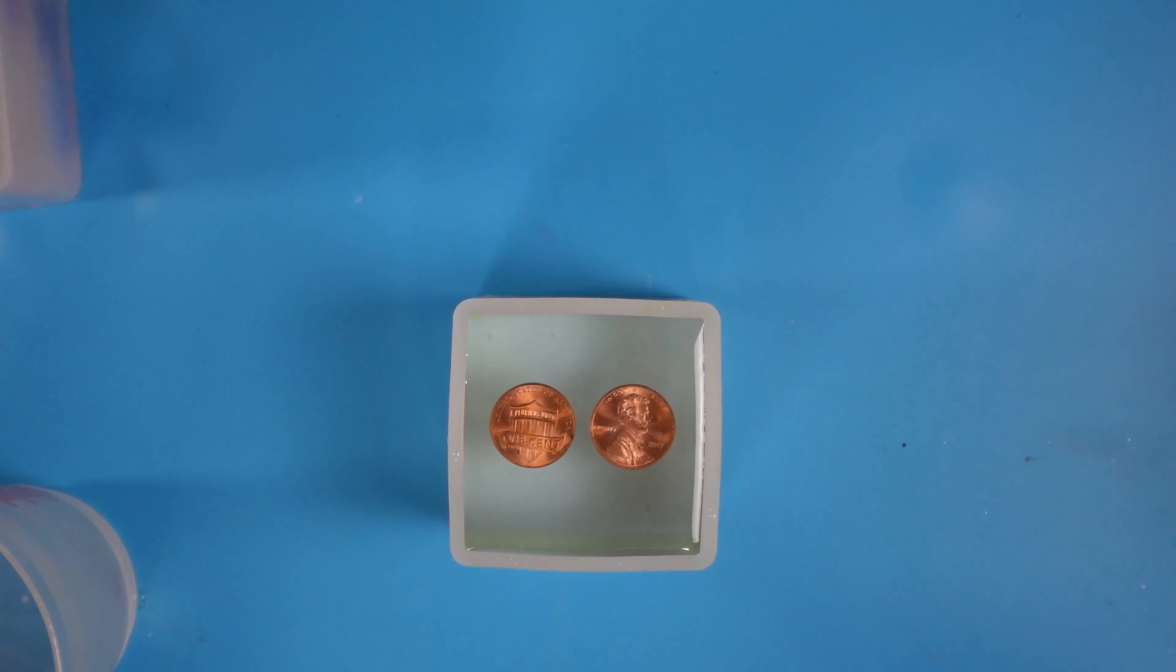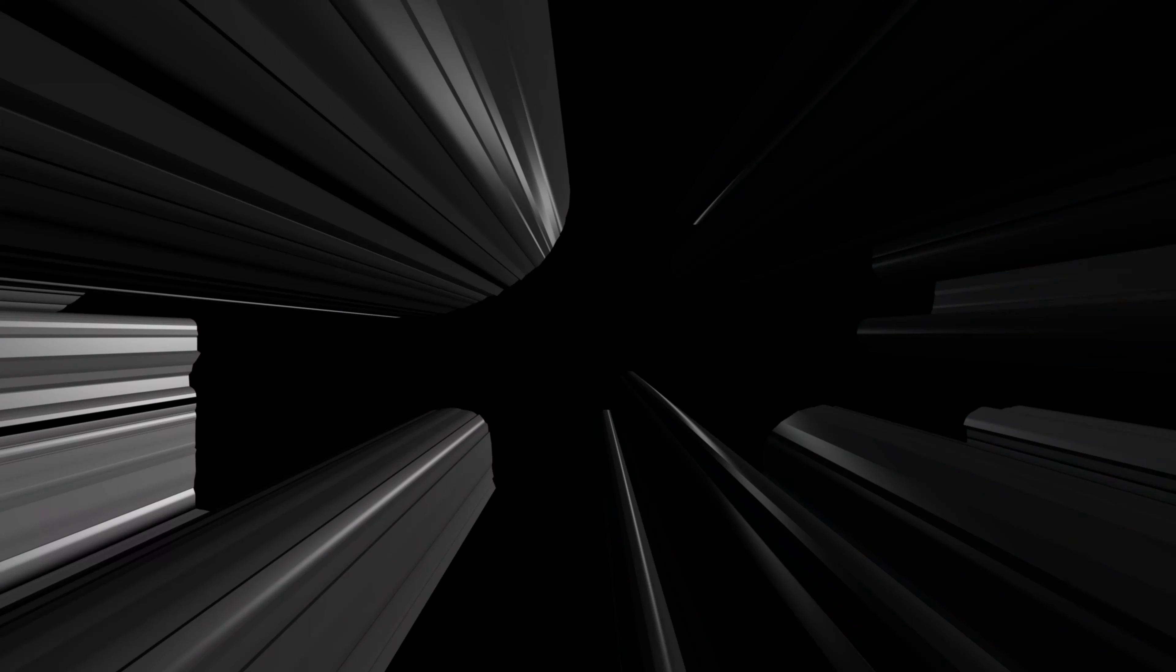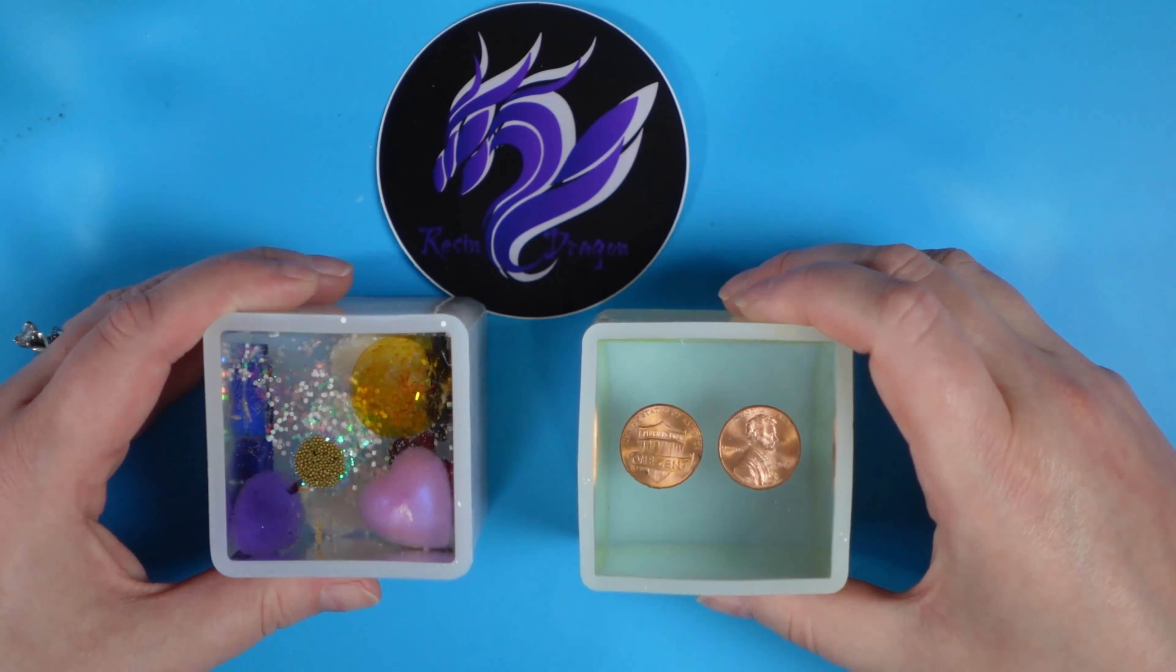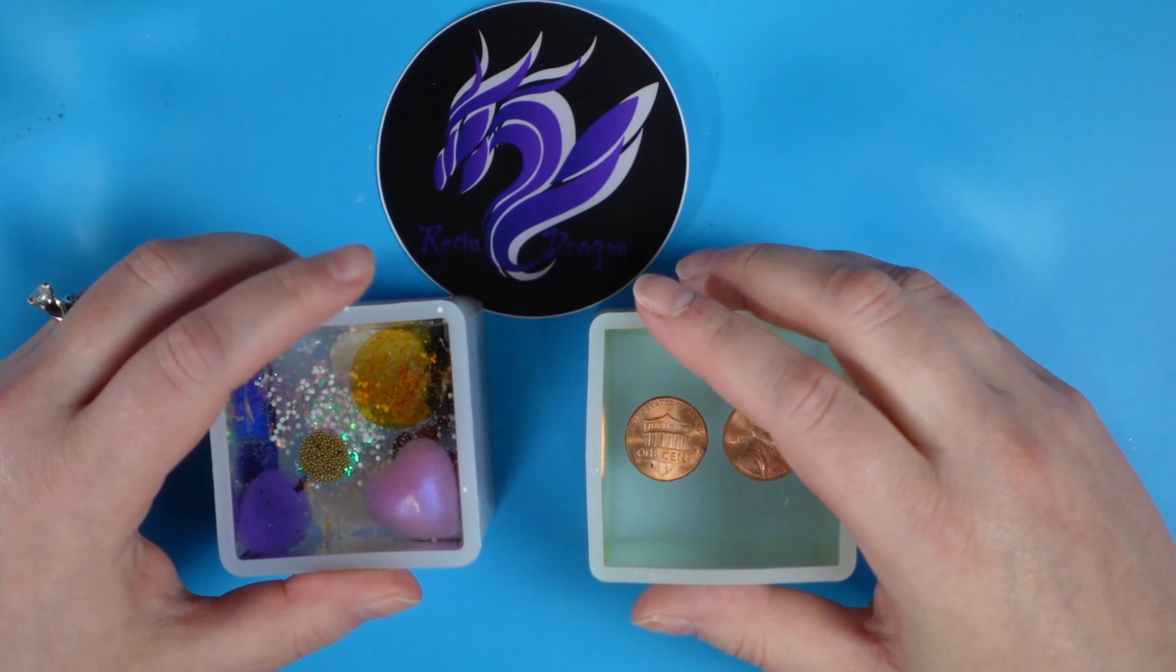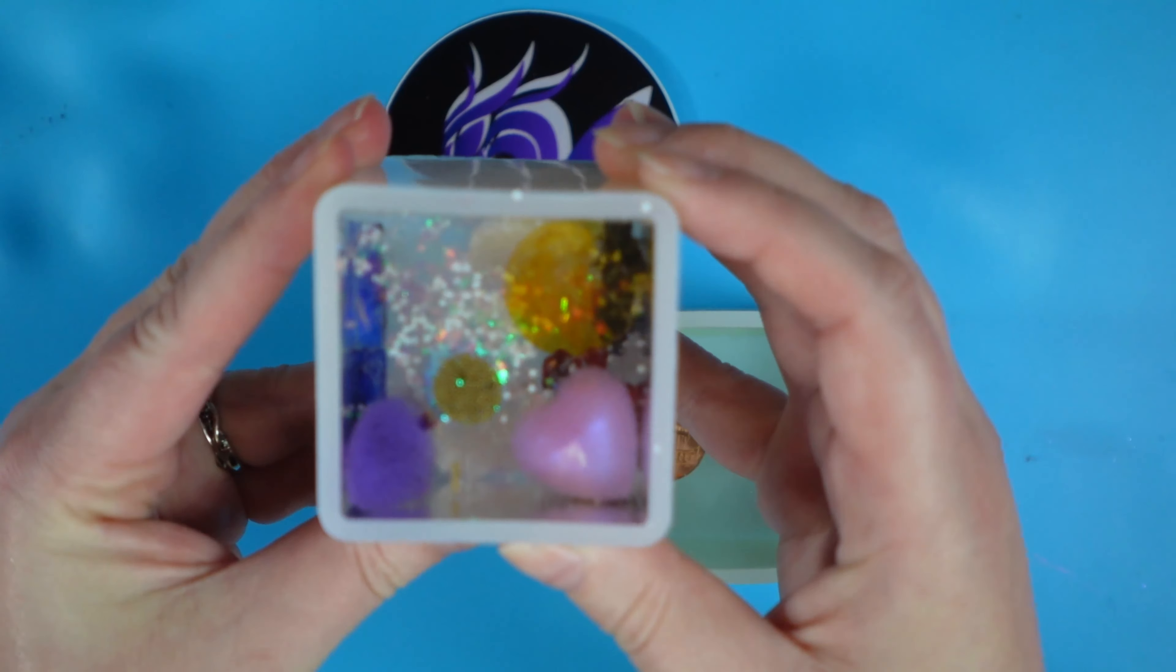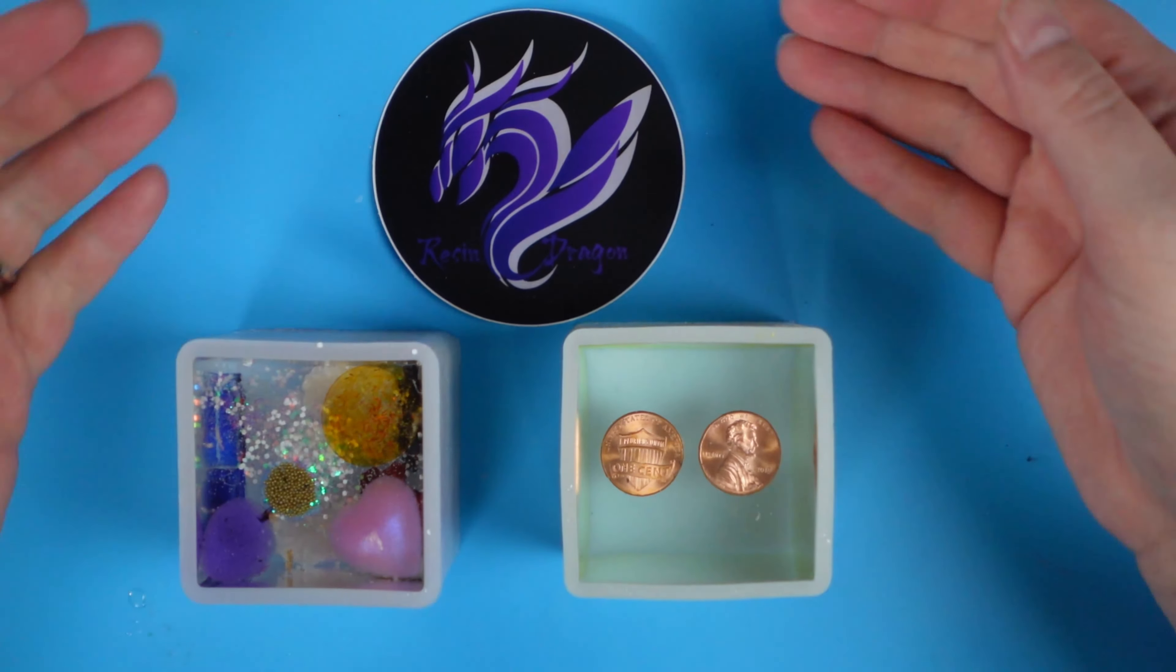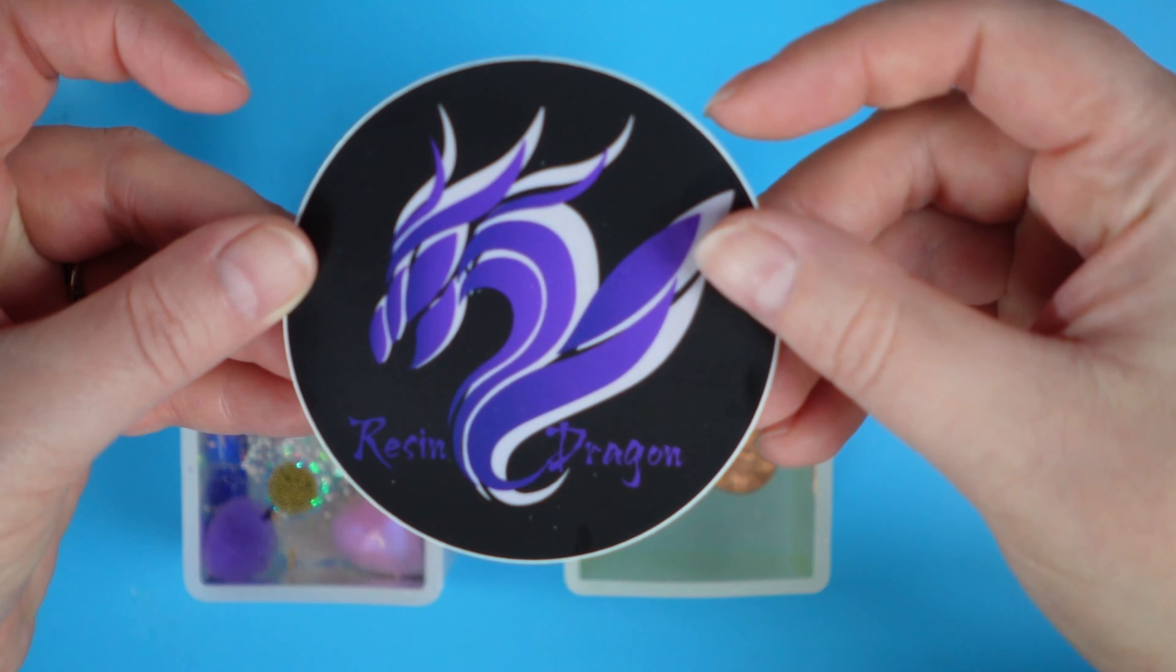All right. So again, the hope is that when we are done and this is cured, it is gonna look like those two pennies are literally floating in this cube. So that is the hope. And I'm really excited to see what happens. I know I say that word a lot. I think I need to go and do a thesaurus and look up a different word for excited. But I do. I get happy and excited. This is like my happy place. All right. So everything is looking really good. And I will see you in three days to unmold this puppy. I'm elated. How's that? Elated. All right. I like that one. So I will see you in three days. Thank you.